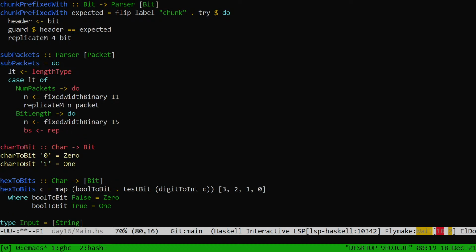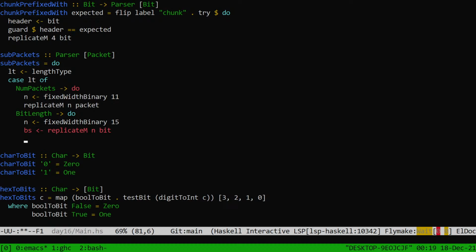B's replicate n bit, and then we have to parse B's basically, right? Parse with many packet, nested packet, I guess we'll just call it, because I don't have any better name. B's?